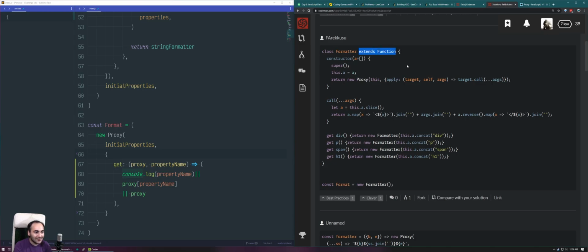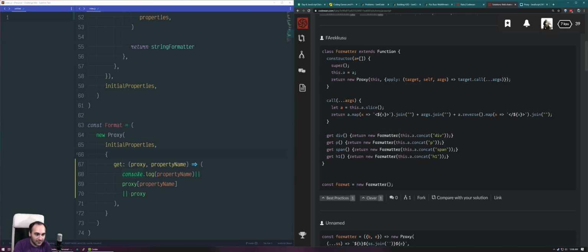It's also extending function. Okay, that's funny. So now this class is actually a function. It has all the properties of a function, so you can call it. That's why it has a call here. He's overriding the call. Couldn't I just add a function called call to any class? Do I have to extend this? Okay, this is cheating. You should be doing this dynamically. You don't have to write all this out. You should know better. Return new formatter. Okay, so he's calling this class again, newing it up.